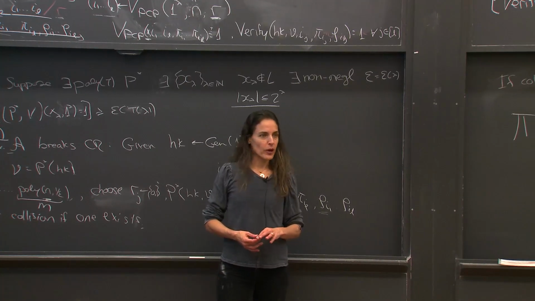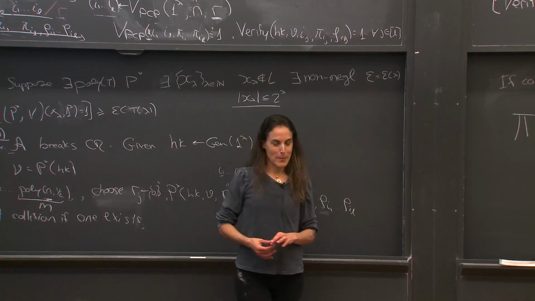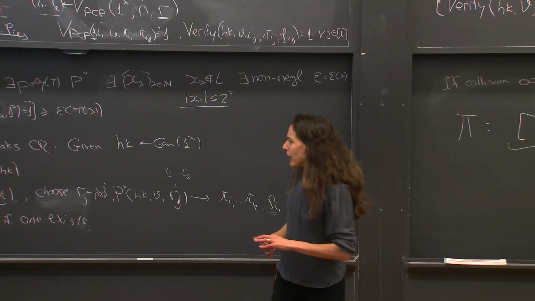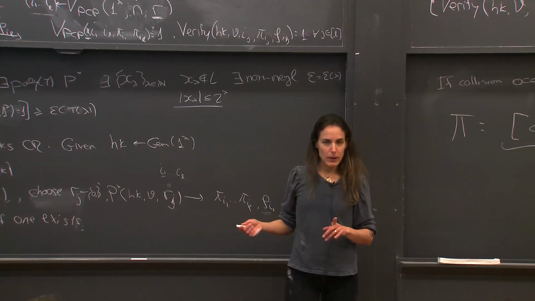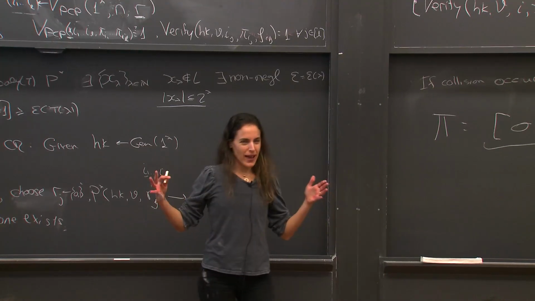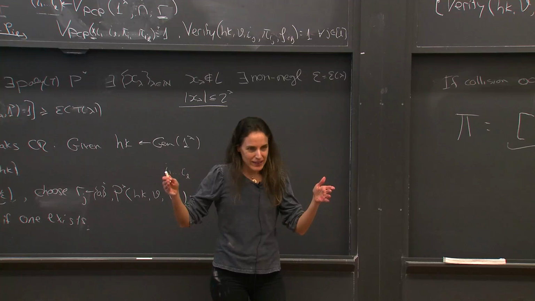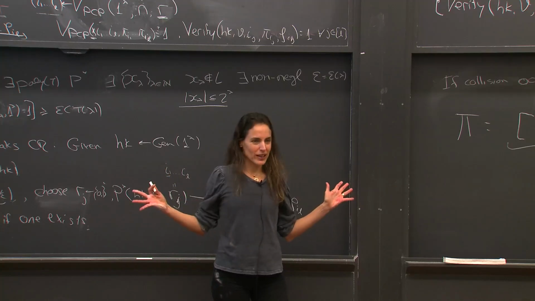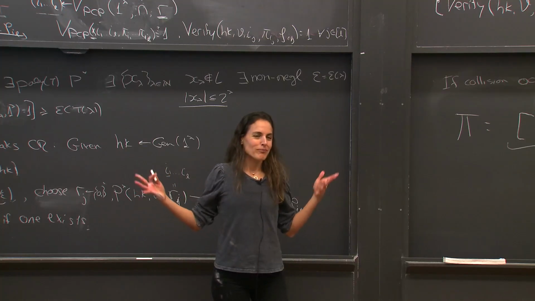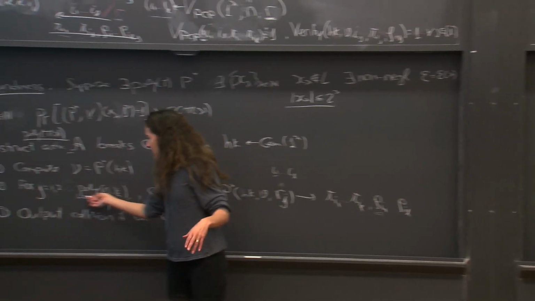Any other questions before the break? Yeah? Just to clarify, n here is the size of the PCP, not the size of the instance? Yeah, you're right. n is the size of the PCP, but because I'm thinking of 3SAT, the input, the instance, the witness, and the PCP are all polynomially related. So because they are polynomially related, it doesn't matter.